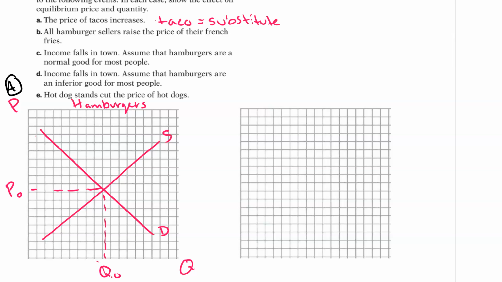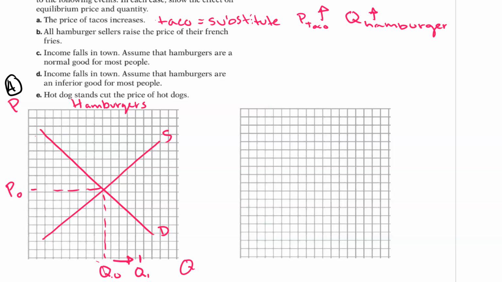So we'd expect, just intuitively, that if the price of a taco went up, then the quantity demanded of hamburgers, our other option, well, we'd expect that hamburger to be relatively cheaper, so we'd expect that to go up. So when the price of our tacos goes up, more people are going to switch from tacos to hamburgers, so our quantity is going to increase.